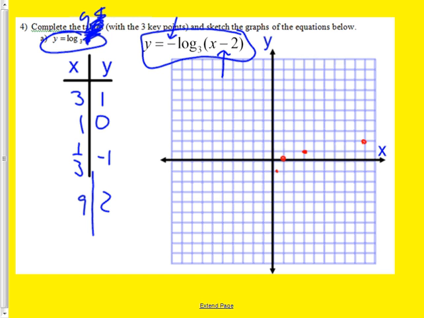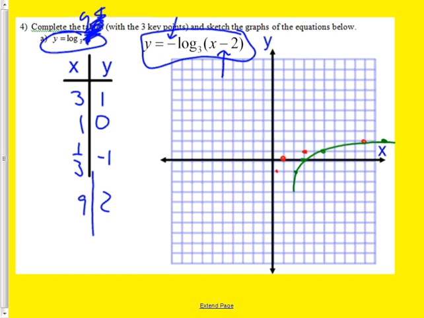So how do I move them all 2 to the right? I'm going to do it in green. 2 to the right of where it used to be. That's 2 to the right of that spot. This is 2 to the right of that spot. And this would be 2 to the right of that spot. And then I would draw it like this. That's 2 to the right.